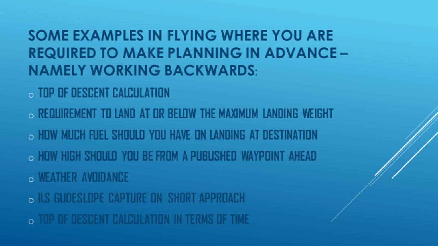The examples in flying, a few of them which I just want to talk about, are top of descent calculation, and the requirement to land at or below the maximum landing weight, and for this one you will have to see my presentation on calculation of significant weights on this same platform. Another one is how much fuel you should have on landing at destination. How high should you be from a published waypoint ahead? Weather avoidance, and then there is ILS glide slope capture on short approaches.